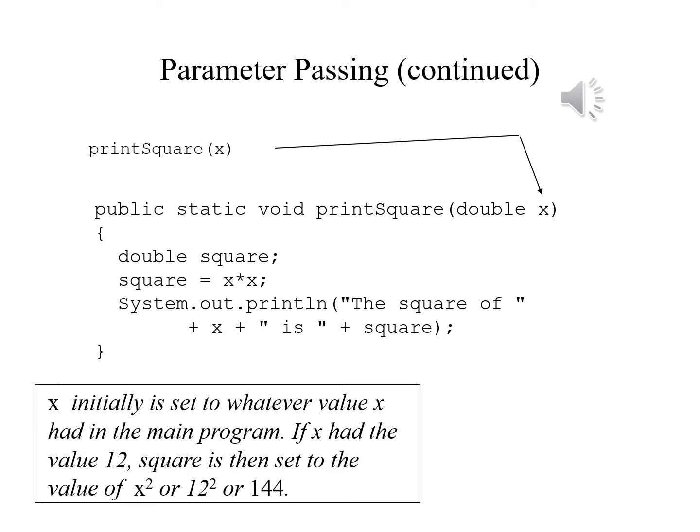Now, we'll execute the next statement, printSquare(x). Whatever value we are holding in x in the method that is doing the calling is passed over to x in the method being called, namely printSquare. If that value is 12, x, as we begin to execute printSquare, is equal to 12. I will calculate x times x, which is 12 times 12 equals 144. And I will print out this time: the square of 12 is 144.